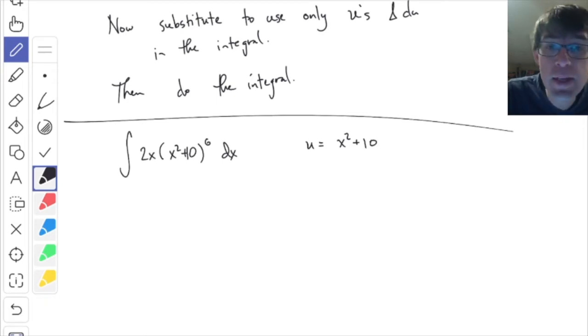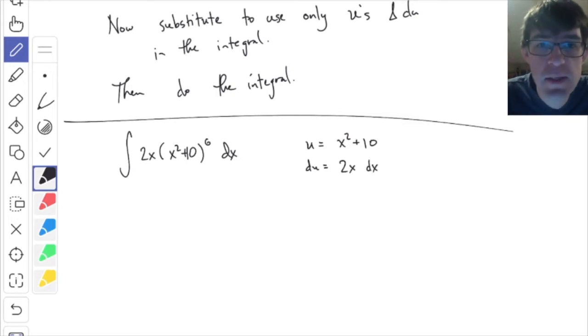Okay, now the next step I said was find the derivative of u and call it du, so I'm going to do that right here. du is the derivative. It's 2x dx. This is what I meant when I said the du always includes the dx. In order to make the trick work, when you find the du, which is the derivative of u, you always multiply by dx at the end. You could imagine that this is kind of like the chain rule. You're taking the derivative of x squared, which is 2x, and then times the derivative of x. But you don't have to think about it in that way.